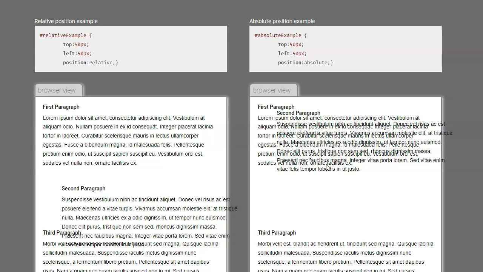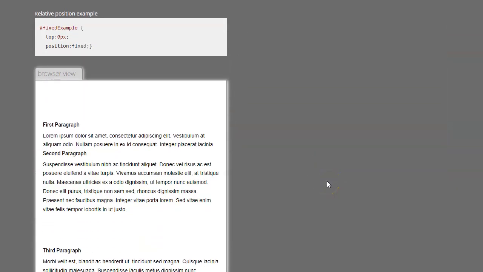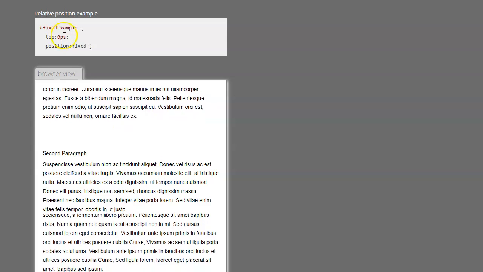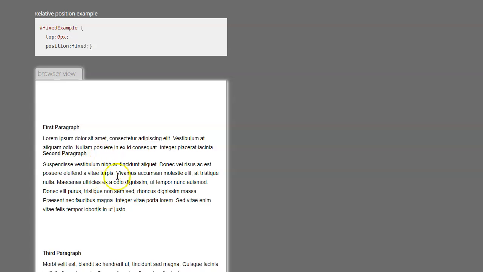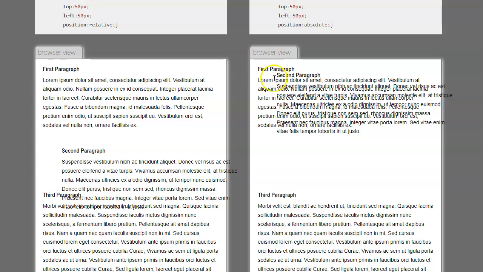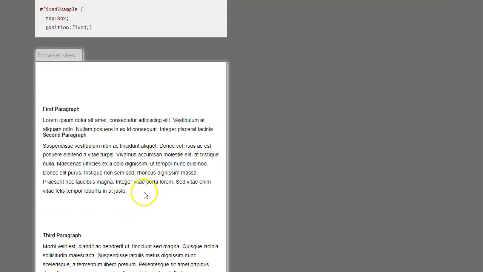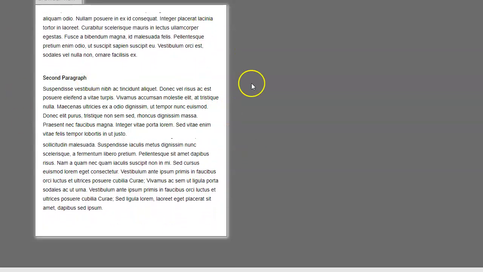We actually could, because we're making a fixed width static page, we actually could probably use absolute if we really wanted to, because it is the size that it is. There isn't going to be any shifting of the elements around. And then the last one, which is kind of the fun one, is fixed. So fixed is like absolute, where it doesn't use normal flow. It'll use what you put. It'll do it from the browser. But the difference is that as you scroll, it will always be in that position in the window.